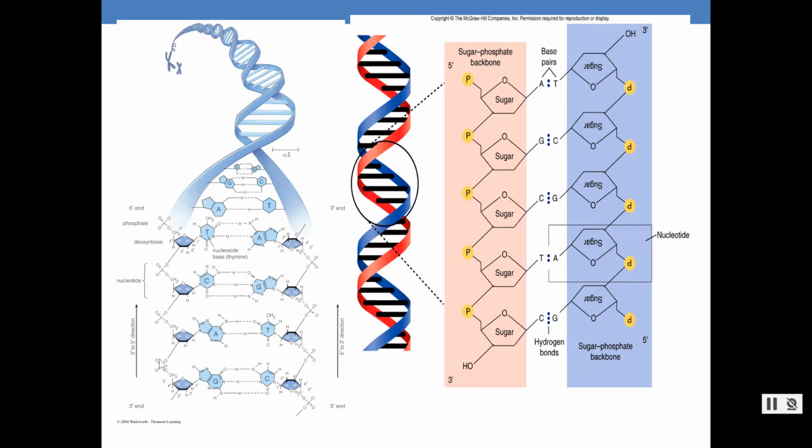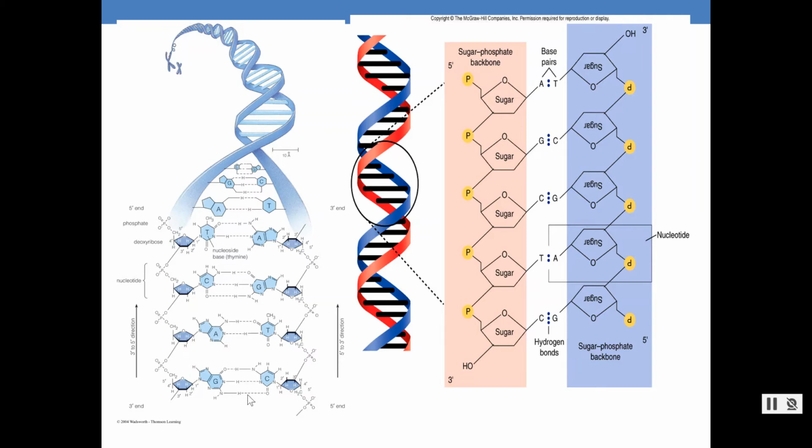Now my sugar phosphate backbone, this is made up of that deoxyribose sugar, because it's DNA, and that phosphate group, and these form covalent bonds. Remember, they share electrons, and a covalent bond is very strong. Comparison, hydrogen bonds, kind of weak. Hydrogen bonds are very weak interactions, and they're not near as strong as covalent bonds. Now, we said that this double helix is a very stable structure, and that's true. This covalent backbone makes it very stable.